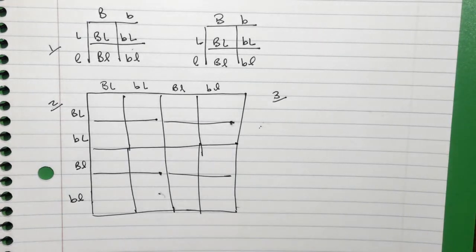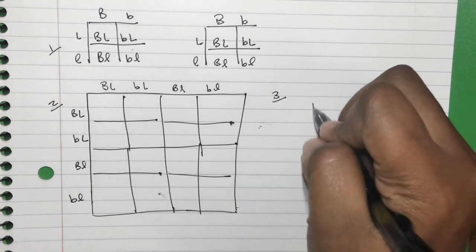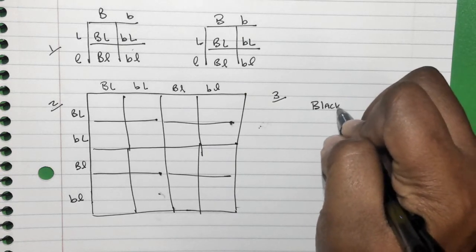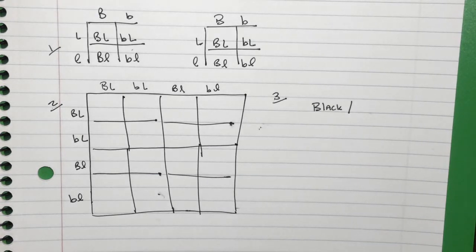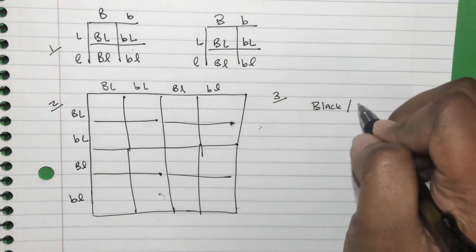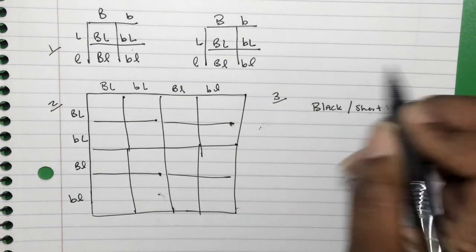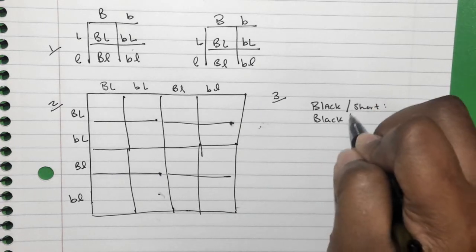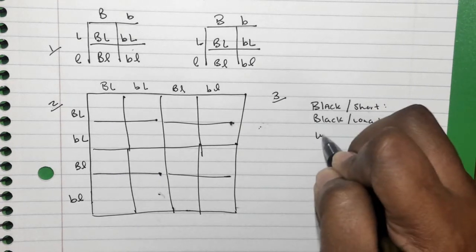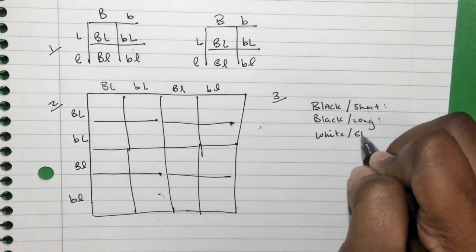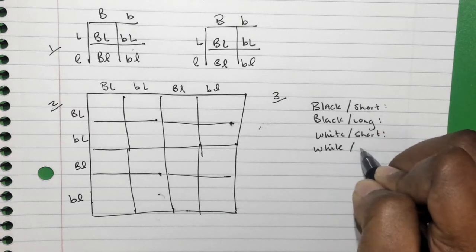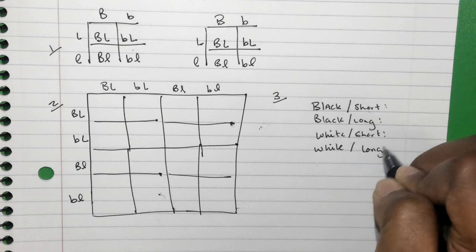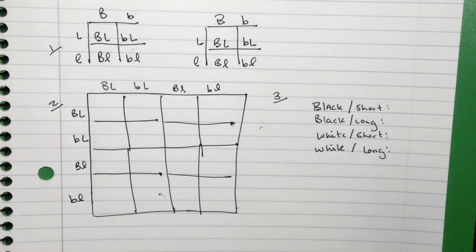What are the possible phenotypes I could have? Is long hair or short hair dominant? I don't remember. Let's see. Short hair is dominant. Okay, so I could have a black, short hair guinea pig, a black guinea pig that has long hair, a white guinea pig that has short hair, or a white guinea pig that has long hair. As I go, I'm just going to put tick marks on the side.